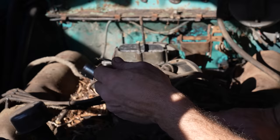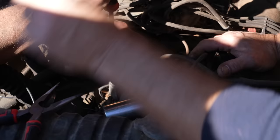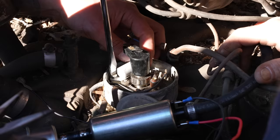I'll take a fresh one. Get a fresh one? Yeah, I have a fresh one. Oh, look at you, Johnny on the spot. Dang, that was a quick run to the parts store. Thurlby saves the day again. Good job, Jason.